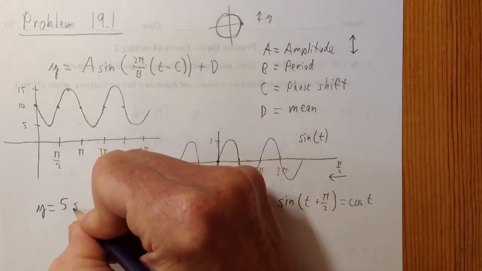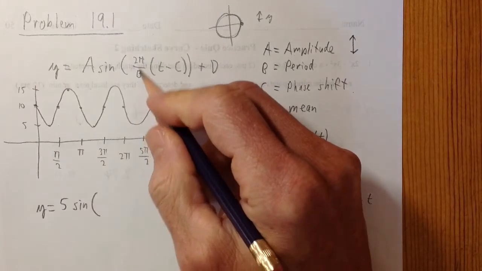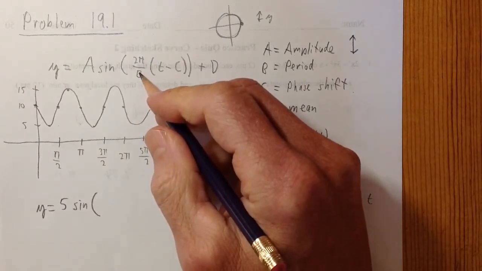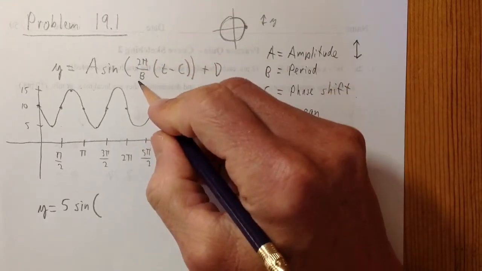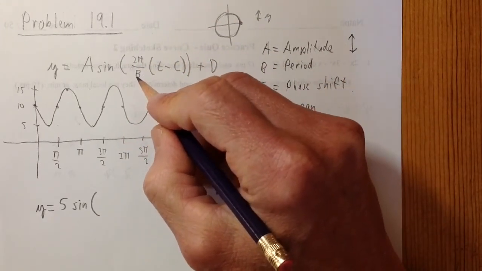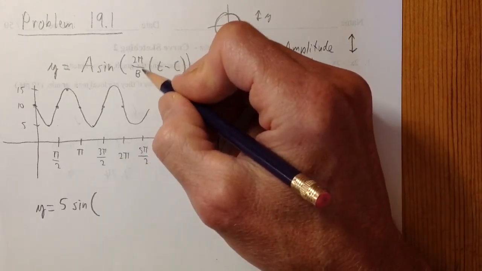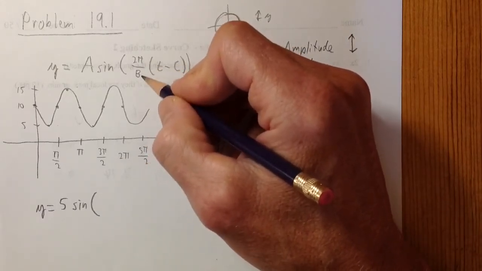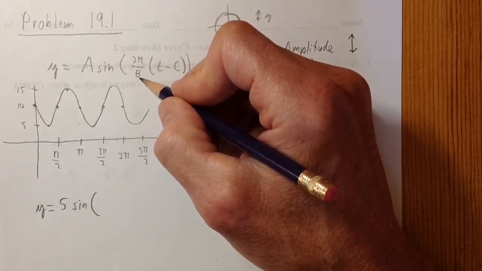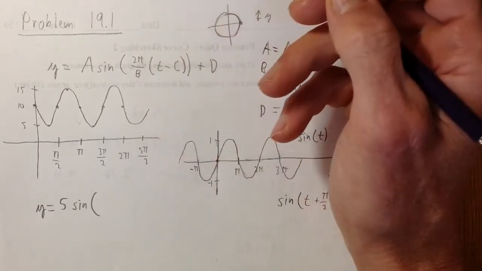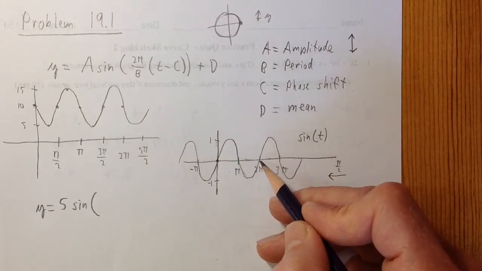Then, inside the sine, this tells you how much we're going to stretch it out. And B here is kind of the confusing one, but it makes sense. B is related to the period, how long for a full cycle. The way that makes sense is, let's say B was 2 pi, that's the normal period. If B was 2 pi, then 2 pi divided by 2 pi is 1, and it's just normal, which is a period of 2 pi. Our typical sine wave has a period of 2 pi.